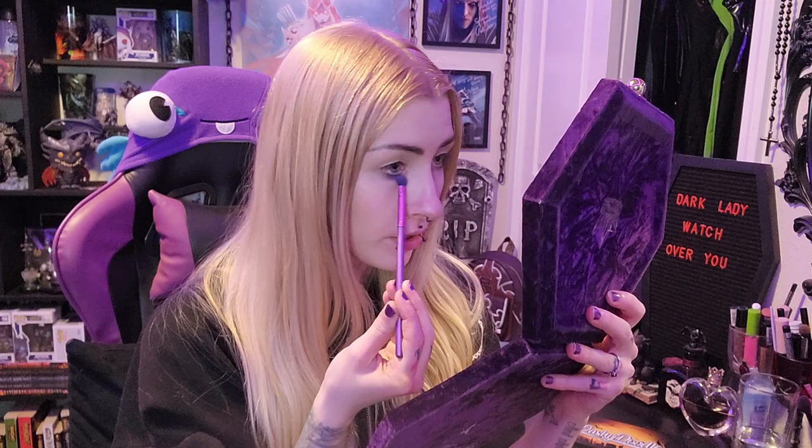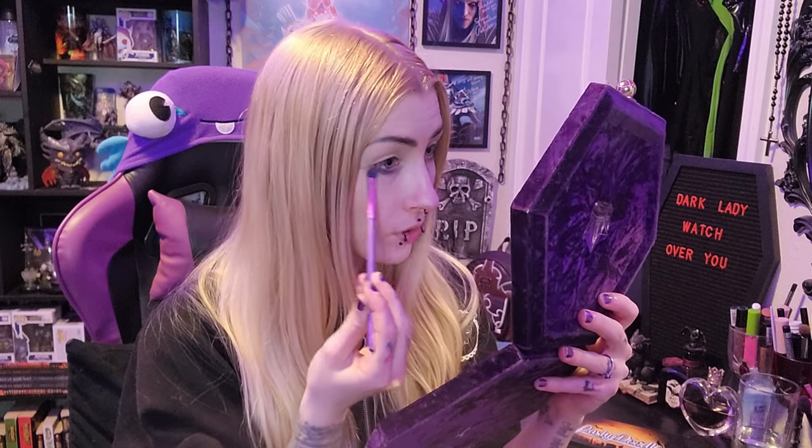The last couple of days since I've had blonde, I like how it's making my eyeshadow look. Maybe the lighter hair means I don't need my eyeshadow to be so dark — usually I'm super packing on black eyeshadow, but now I don't need to as much. Anyway, today I'm going to be using this periwinkle color called Scandal Water — it's basically just a bluish purple. I'm putting that all over my eye, starting on the bottom with a small brush, just that one color all around uniformly.